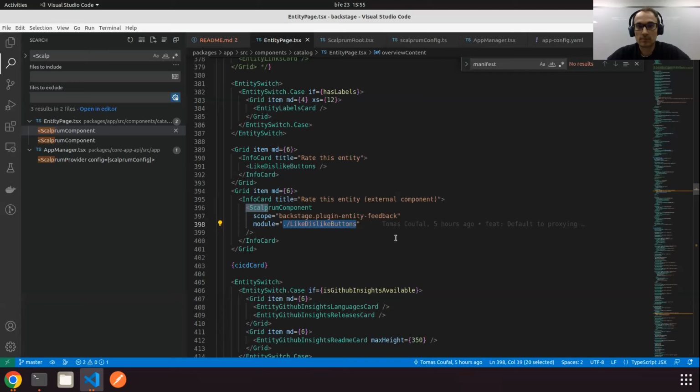And that would dynamically load those mount points from the app config YAML through this Scalprum component, basically just iterating over whatever components you list in the app config YAML.